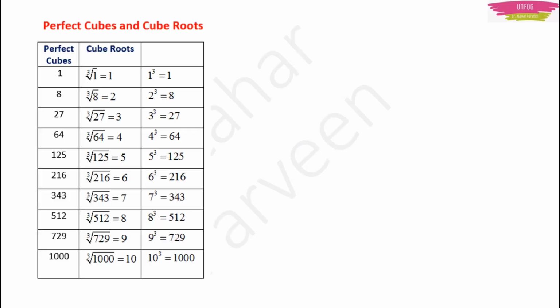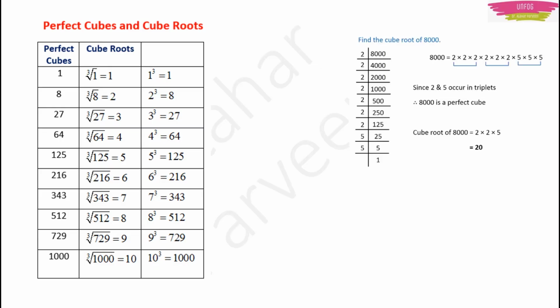Okay. Same thing you can do with perfect cubes and cube roots also. Learn the perfect cubes and cube roots by heart. Then it will be easy for you to solve the numericals also. Wherever you are getting square roots or cube roots, you can easily solve them. Okay. Now how to find the cube root if that number is not a perfect cube? This is how you can do. I am taking a perfect cube again, because it will be easy for you all to relate, right?